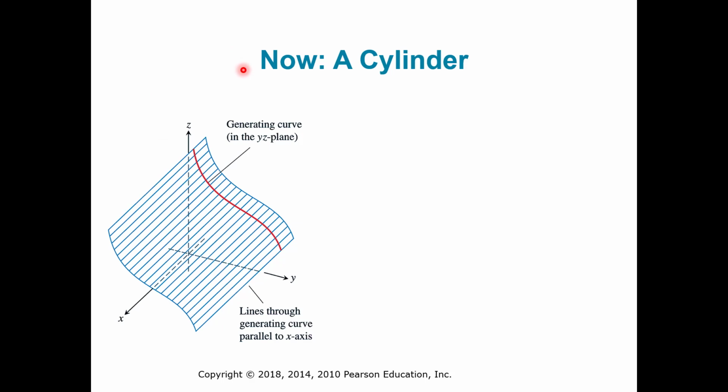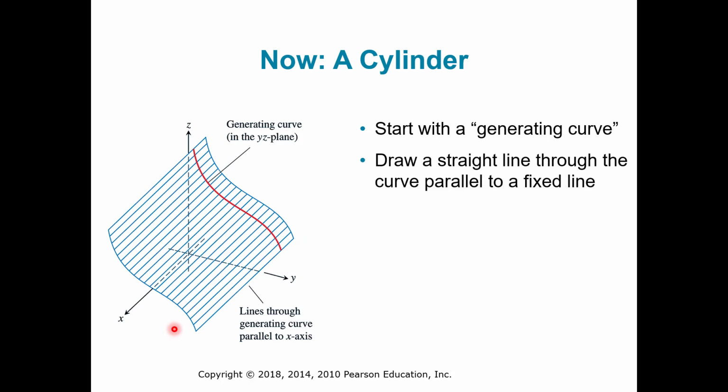Alright, so now here's a new surface for us, and it's a cylinder. I know it might not look like a cylinder in this format, but by definition it is. What a cylinder is basically is this plane shape that you have this generating curve through. You start with this generating curve, which would be this red line here, and you can envision this like a piece of paper. So you have this red line as our generating curve, and then you start drawing straight lines, these blue lines, through the curve, but parallel to each other.